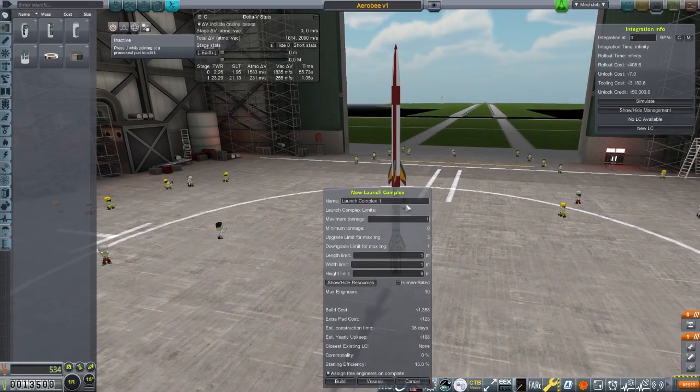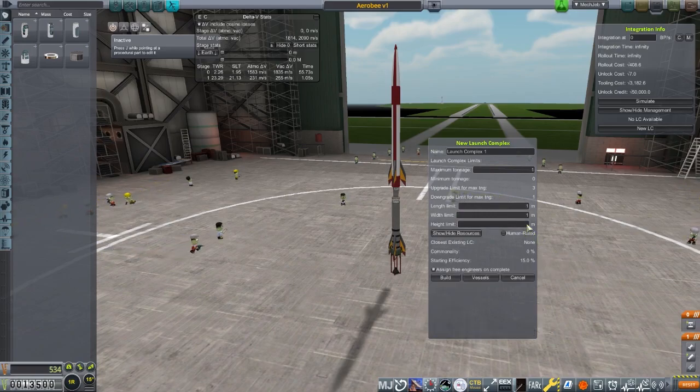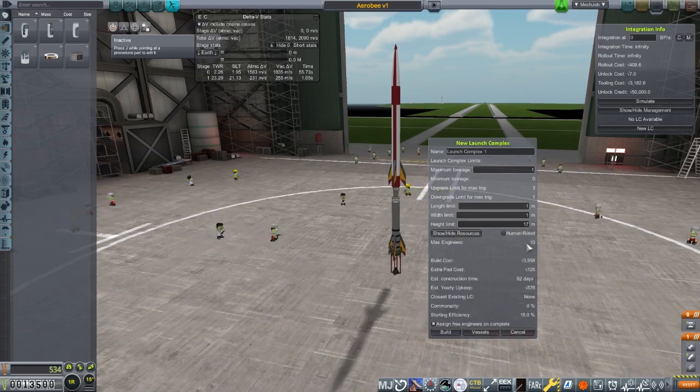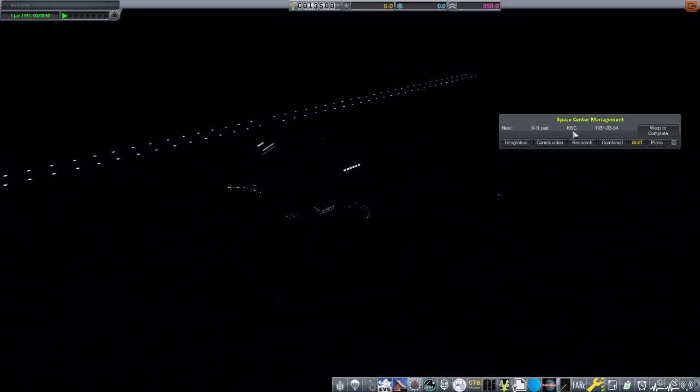So we are going to go ahead and create a launch complex. So now what this is, is a specified complex to hold certain parameters of rockets, so certain heights, weights, lengths, certain tonnages, and certain fuels and resources that need to be pumped into this. And each launch complex needs to be able to hold the rocket that you're trying to put on there. So we're going to start off simply with a maximum of 1 ton rocket that's basically going to fit this, but I added a little extra height onto it to kind of future-proof it.